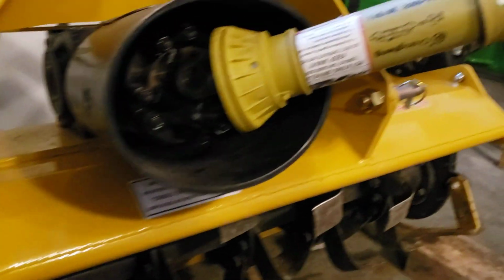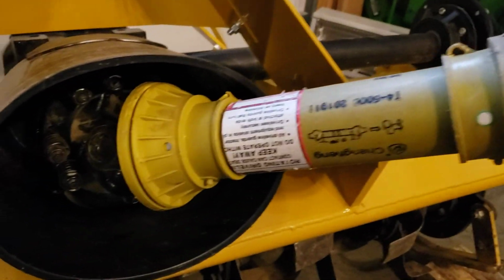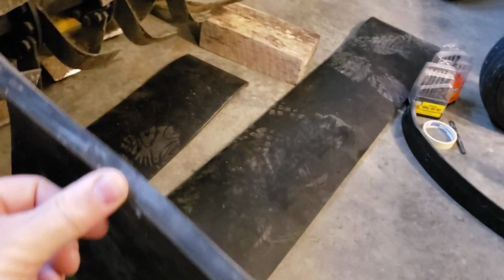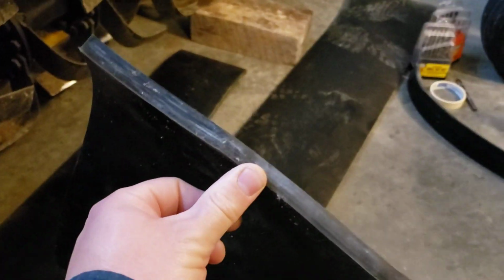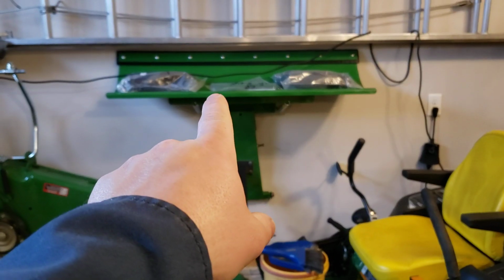So two problems, actually. This is the other thing. We broke off of there with our little chains. I don't really care that much. Not that big a deal. But beyond that, I've got some rubber that I was using for my cutting edges on my tractors. And I have a snow push for this thing. And then I have a 0-turn blade.